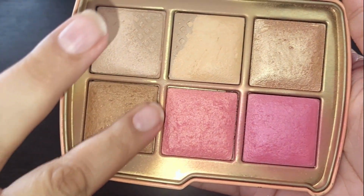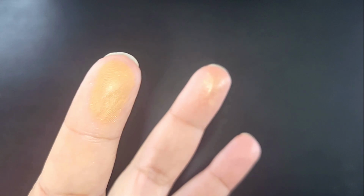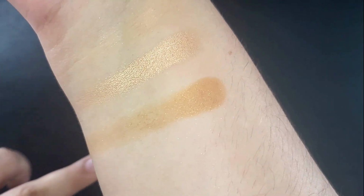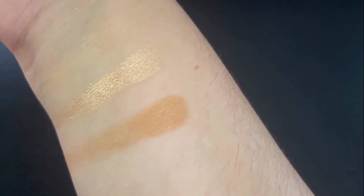Then the bronzer is Lustrous Bronze Light. And that's what that one looks like. You can see it's a very warm undertone, but like a yellow warm, not a red warm. Okay, there's the bronzer. It's a really pretty bronzer. I do love using this one.